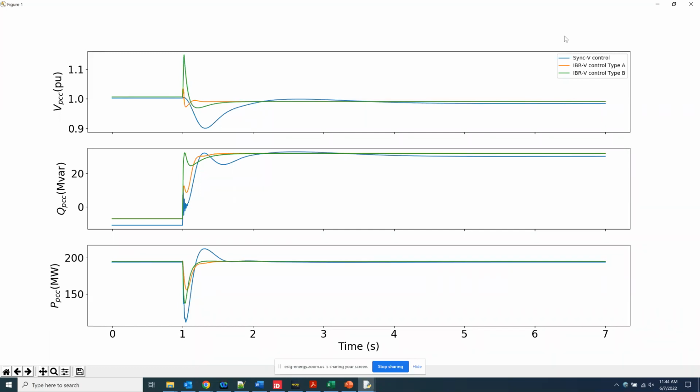And though they seem quite stable under a wide variety of grid situations, I'm not sure I would call that grid forming. It couldn't establish its own synchronism, for example, or operate under very low short circuit ratio. So there, in a way, it comes down to controller tuning also. And it also comes down to the type of operating condition that we're going to be looking at.